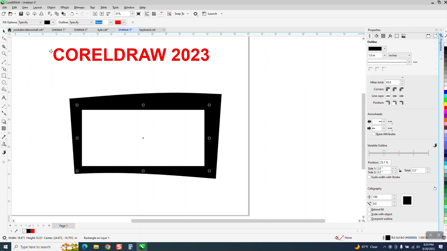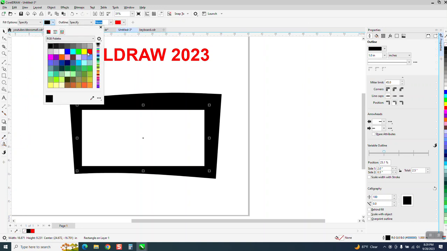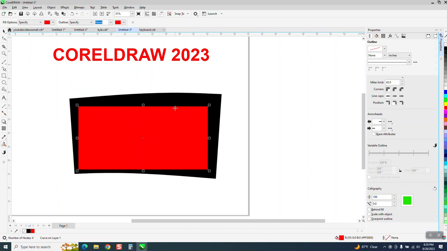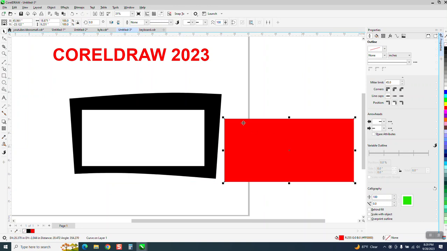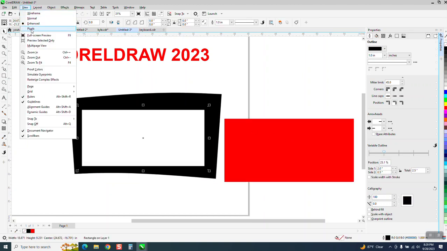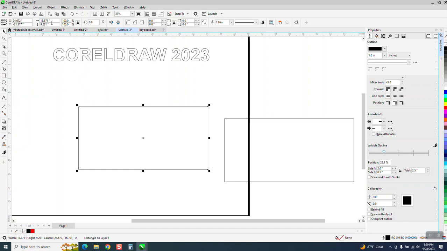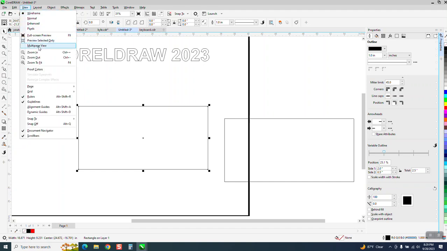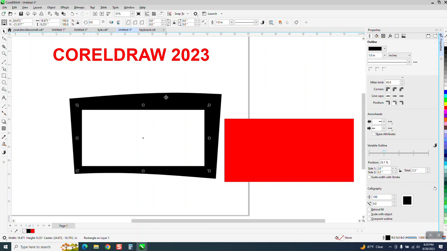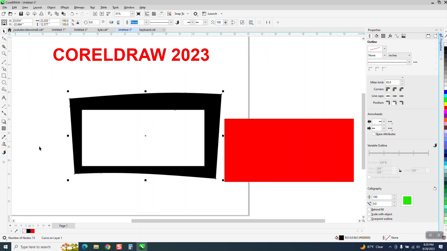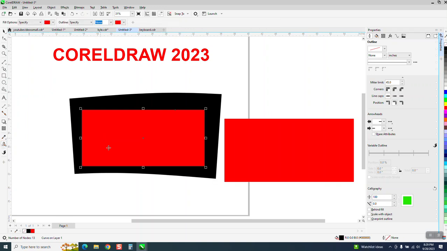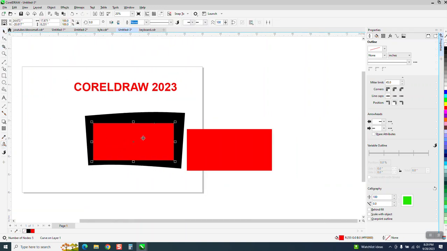So if you smart filled it with something, it's actually going to go to those nodes because that's where the line is. You see how it's basically a hairline, because if we look at it under View and Wireframe, that's what the box still looks like. We've changed the box. Let's go back to Enhanced. What you can do with this is grab it and go to Object and convert the outline to an object. Then when you smart fill it, you'll get right in that object and it looks quite a bit different in the size.